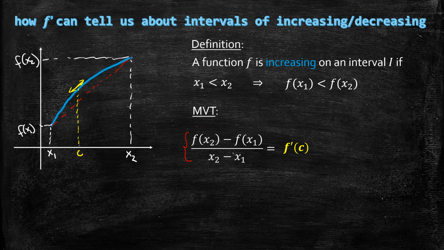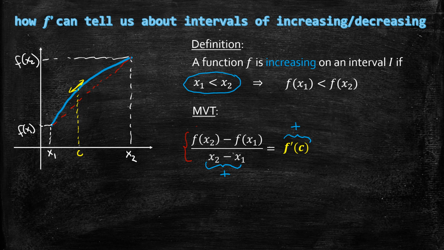And what we have to think about is, we're going to be given a function and we're going to take derivatives, and using the derivatives we'll be able to tell whether a function is increasing or decreasing. So we might say to ourselves, what if the derivative is positive? Does it follow that the function is increasing? Well, look at this. Remember, if x1 is less than x2, then x2 minus x1 has to be a positive quantity.